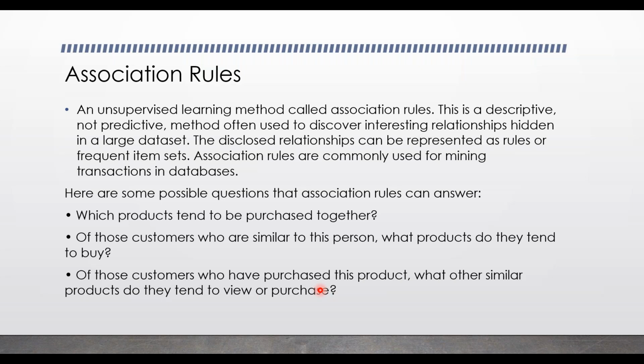So on the basis of the combinations, they understand the associativity कि भाई इसके साथ ये. In fact, one can dive even deeper: ब्रेड एंड बटर तो बाय किया, so they try to find out which one is a better combination. ब्रेड के साथ बटर का कॉम्बिनेशन अच्छा है, ब्रेड के साथ मिल्क का कॉम्बिनेशन अच्छा है, ब्रेड के साथ एग्स का कॉम्बिनेशन अच्छा है. बेस्ड ऑन द ट्रेंड्स ऑफ पीपल हू आर बाइंग, they'll figure out कि ब्रेड एंड बटर वाला कॉम्बिनेशन सबसे हाई है, ब्रेड एंड मिल्क वाला सेकंड हाईएस्ट है, ब्रेड एंड एग वाला थर्ड हाईएस्ट है. ओके, सो अब मुझे किस तरीके से अपने स्टोर को ऑर्गेनाइज करना है, will come to that.